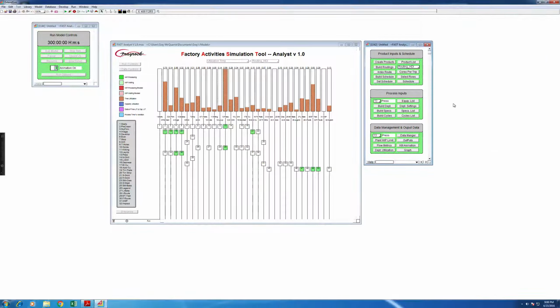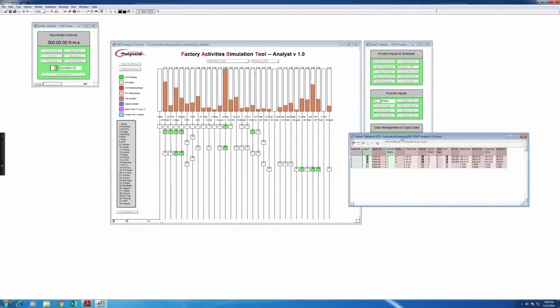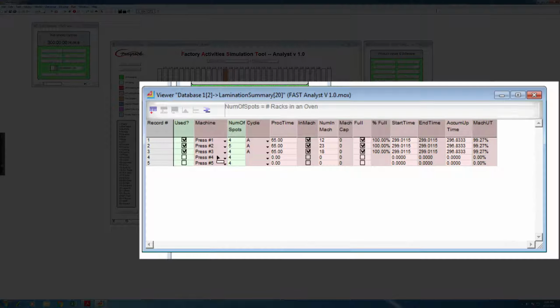Now, there's even more. If we look at the department settings, we see that we have 3 presses available where we have 4, 5, and 4 slots. Now you might ask yourself, well, how much product can you get into each slot?